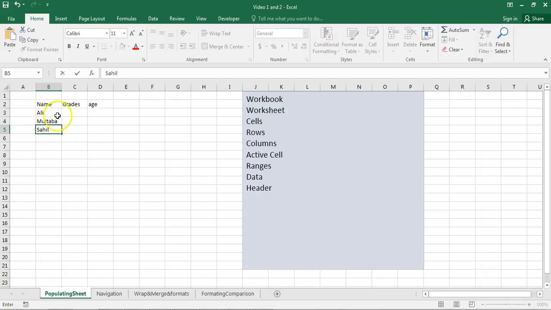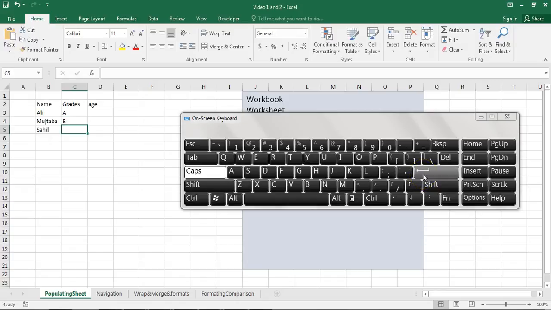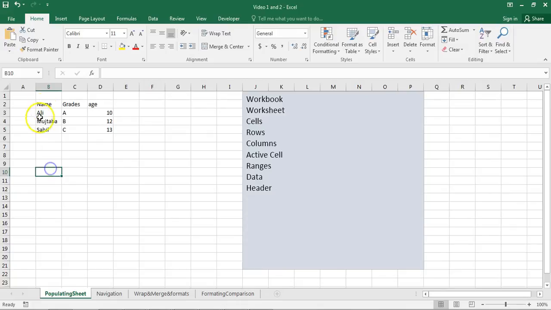For writing in one cell, you simply have to place your cursor upon it and start typing. Remember your navigation keys. To move downwards from this cell, we will need to use the enter key like this, and you can type in your next grade, press enter again, and type in the next data piece again. So here we have a complete data set.